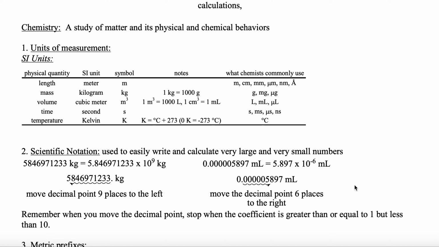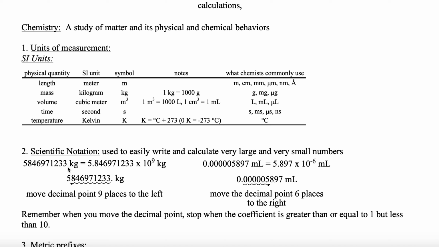Now, scientific notation. Scientific notation, also known as exponent notation, is used to conveniently express very large numbers or very small numbers. Here I give you two examples. When you have a large number, especially ending with a lot of zeros, if you don't want to keep writing too many zeros, you can write it to the power.